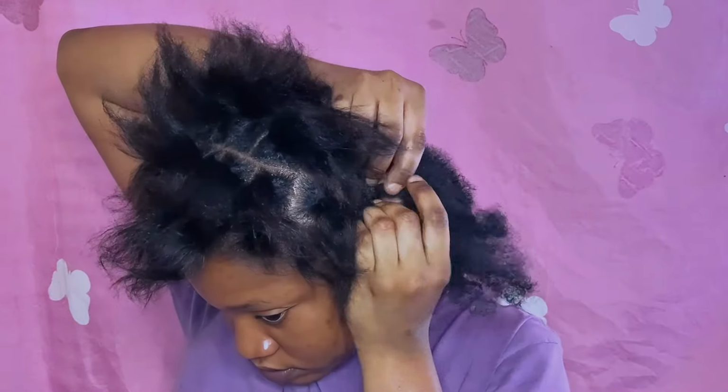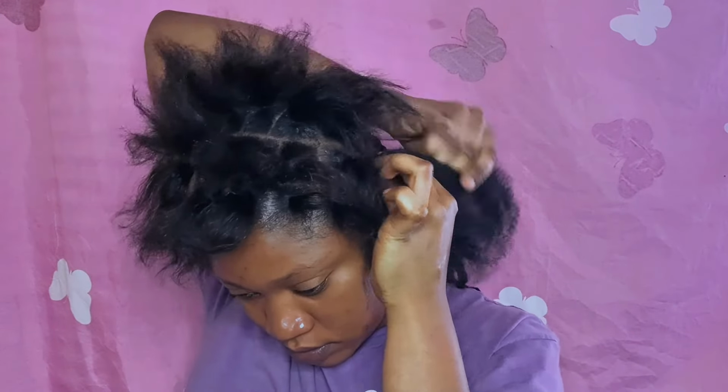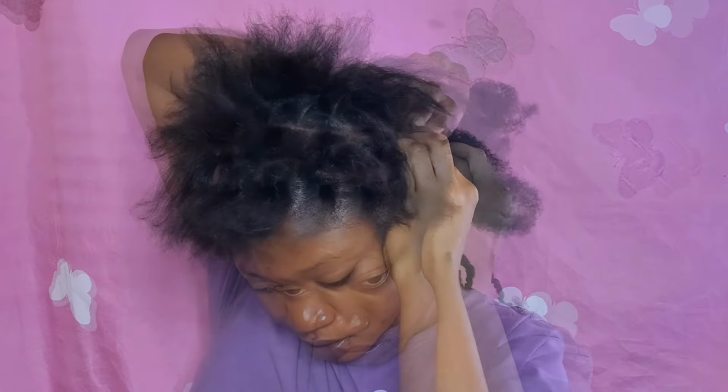So for this other part, I'm going to pick the hair, braid it, and twist it. Now when you're picking your kinky, make sure it's sizable to the other one. So some parts of the hair kinky that you've picked and twisted is not going to be bigger than the other part. You just have to be really logical while you're doing it, because that's the whole process.